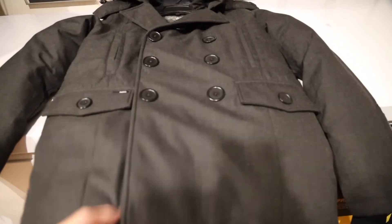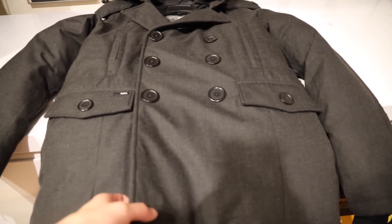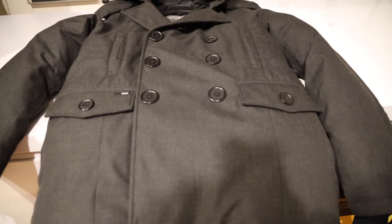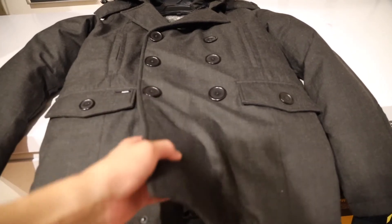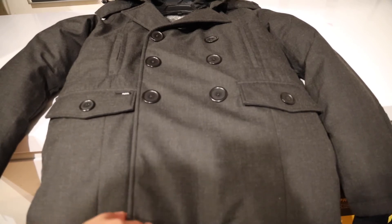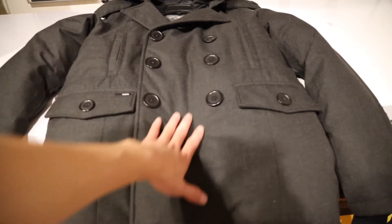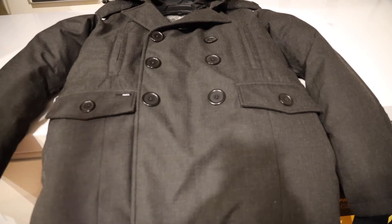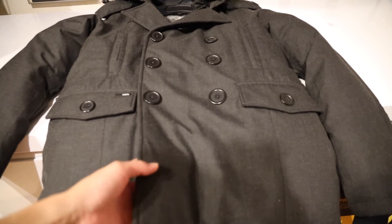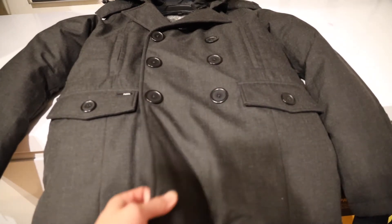The color of this particular model is a charcoal black. I would have preferred a jet black which they did have last year, but I don't see it available this year — though charcoal black isn't too bad. The outer material is made from a polyester wool blend, which is actually a nicer material than the polyester cotton blend that Canada Goose uses. It's softer to the touch and feels much more like a luxury material.